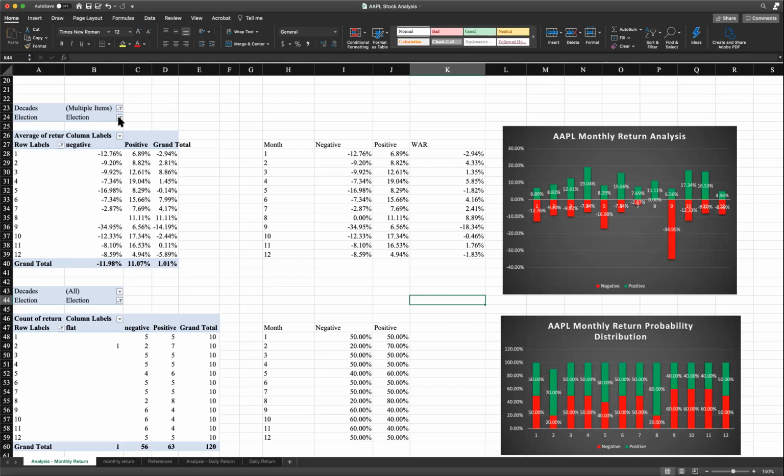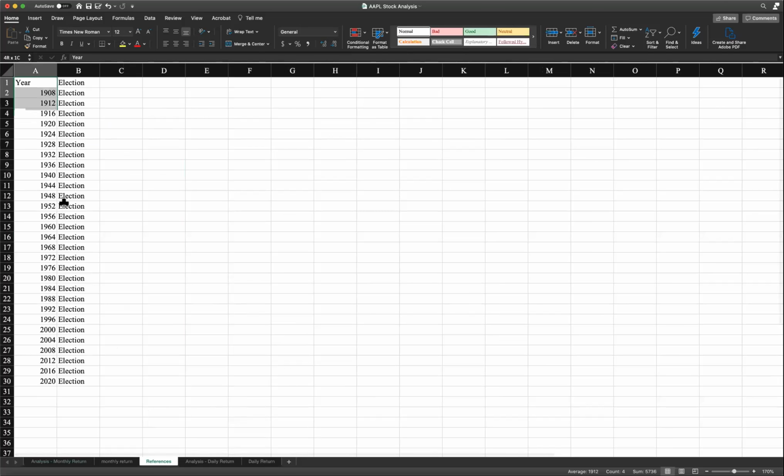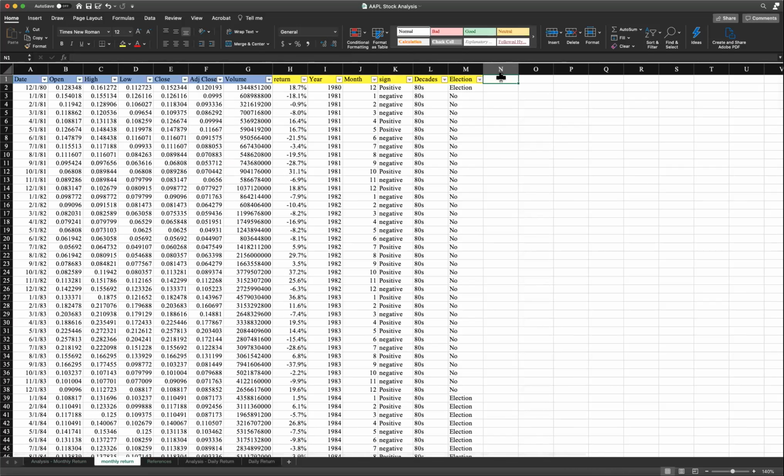You guys see that? So I'm leaving that, guys, for you to create the table, which you can download from Google, just like this, a table. You can copy or type all the recession years, as categorized by Wikipedia or the Federal Reserve. Type all those years and then create another column and just type recession. So now you have a small table like this for all the years. Once you have done that, you go to monthly return and create a recession variable just like election here, and do a VLOOKUP just like this one, looking up the year. So you will have recession or no.